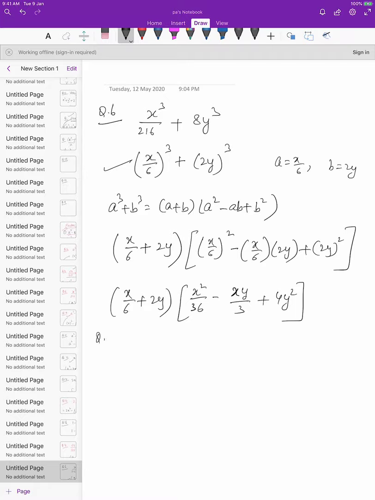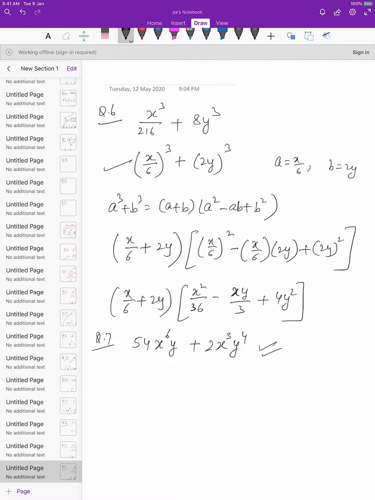So question number 7th is 54 x to the power 6 into y plus 2 x cube into y to the power 4. Now when you look at this expression, you will feel that it is not matching any of the identities. In such situations, what you should do is you must look for something common in the terms. If you can take out common, maybe whatever is left inside the bracket comes out to be some identity. Okay, it will start resembling some identity.